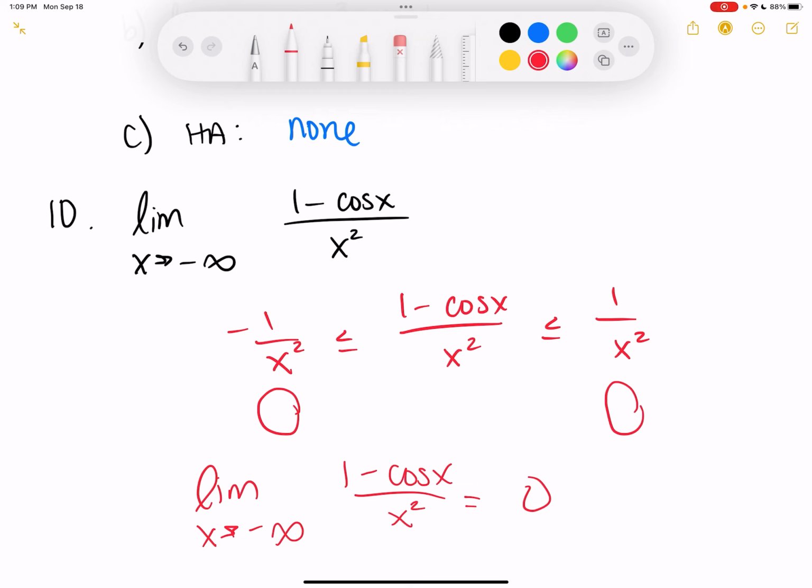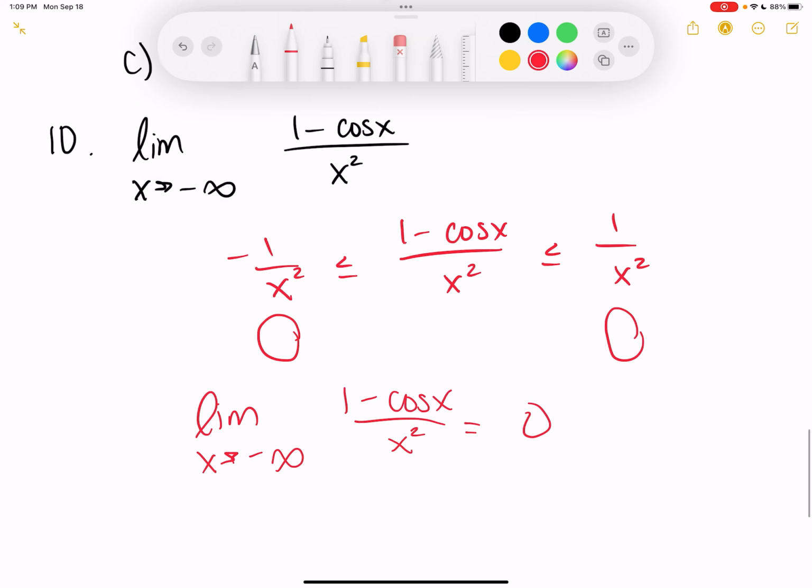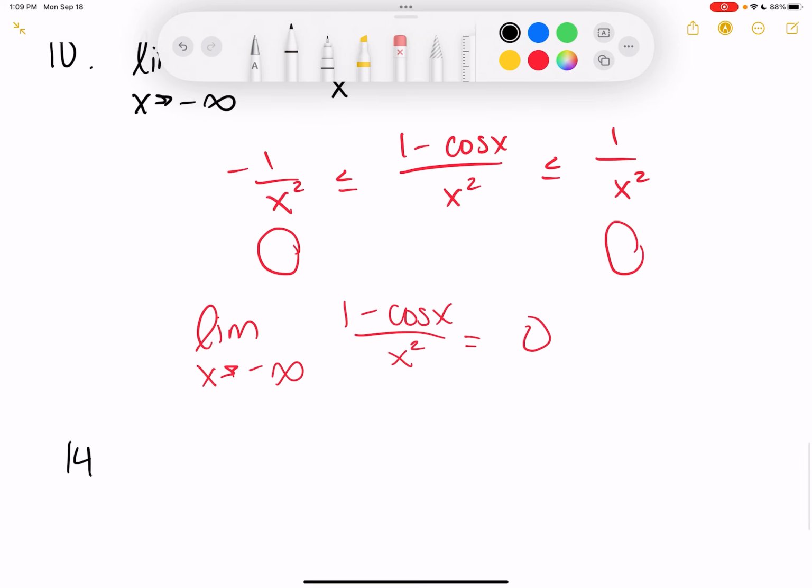Use graphs and tables to find the limits. Okay. Easier ways to do this. All right, number 14 is going to be the limit as x approaches 2 from the left of x over x minus 2 is equal to what? Try to do this one, then we'll plug it back in and see what happens.